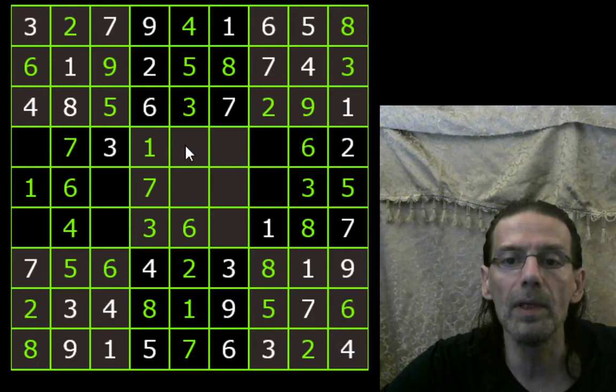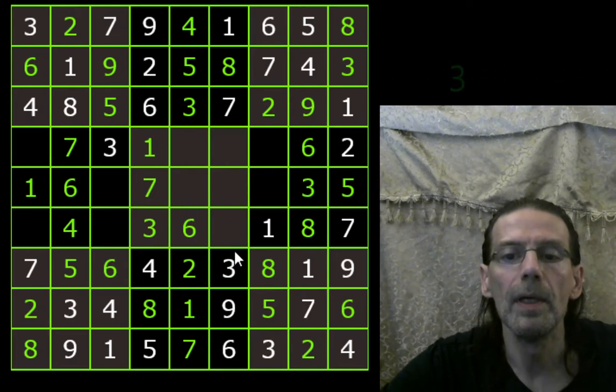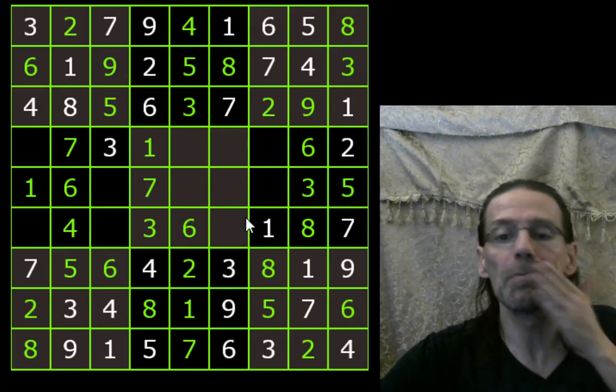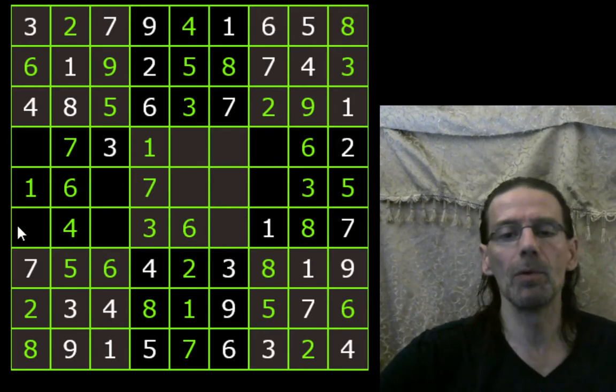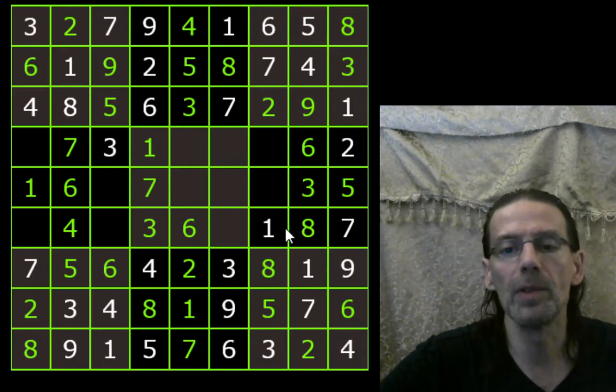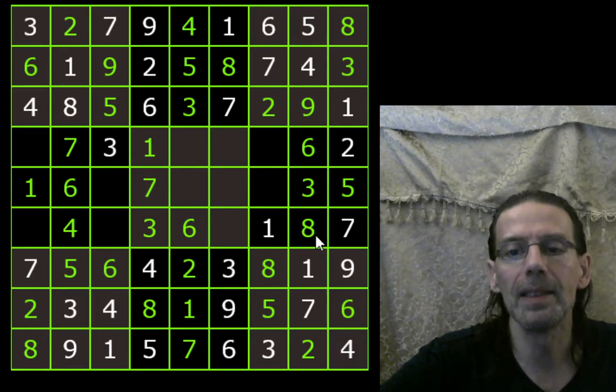And now because of that, we can carry this 2 all the way over here, meaning it can't be any of those 3 spots. This 2 means it can't be here. There has to be a 2 here or here, which is not doing us a lot of good. So let's do a different type of logic. So we're going to use this row right here. We see 1, 3, 4, 6, 7, 8.